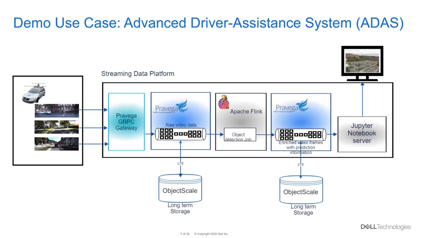For object detection, I created a Flink application. The object detection model runs as a Flink job in SDP. It uses the YOLO object detection model, which stands for You Only Look Once. The Flink job uses Java bindings for TensorFlow. As each video frame is ingested, the object detection model is used to detect objects such as cars, buses, and people, and it will add labeled boxes to the video frames around detected objects. It will also enrich the metadata with the detected object list and the detection accuracy. Using the same gRPC connector, I can pull the events from the object detector output video stream in Pravega and play the video in Jupyter Notebook.